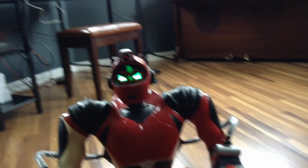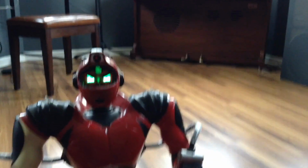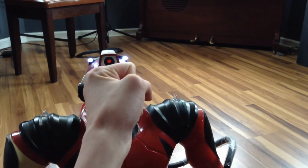He has LEDs on his head for a spotlight to help him identify colors. It really didn't work that well, but I just want to show you what they look like. So he's got LEDs.